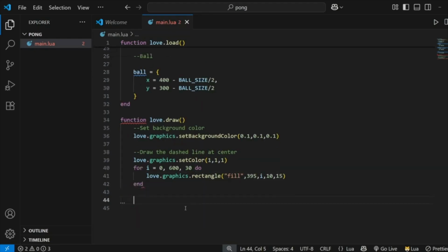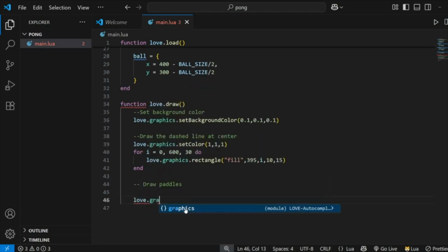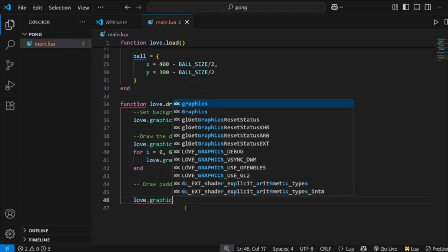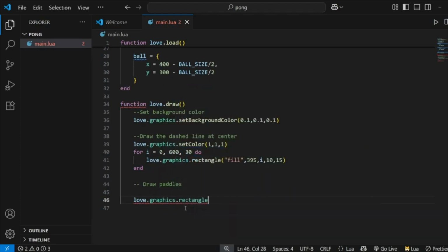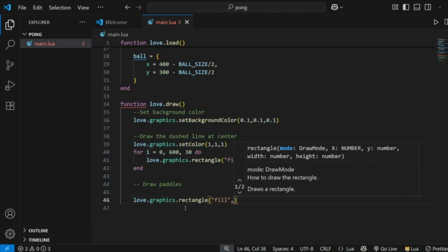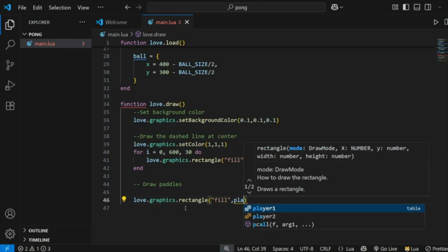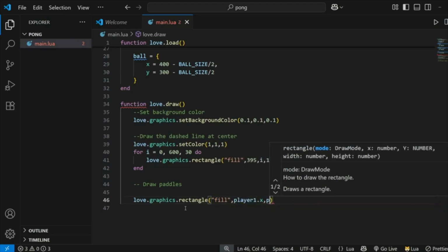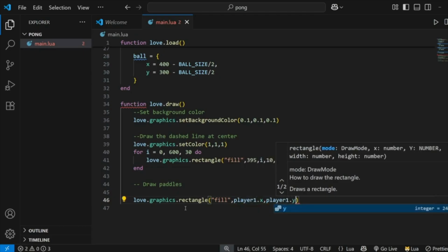And as for drawing our paddles, so draw paddles, we'll do love.graphics.rectangle, fill. Now because the first paddle should be for player 1, we'll be using player 1's table. So player1.x will be the x position, player1.y will be the y position, player1.width will be the width, and player1.height will be the height.